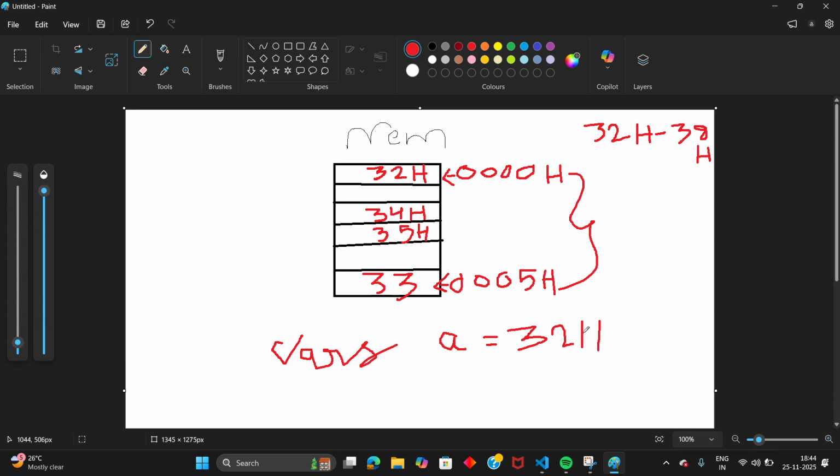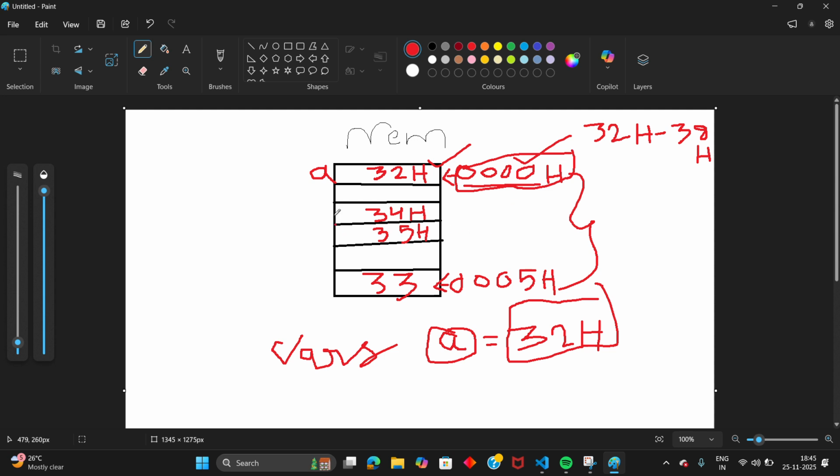Then what happens is, in the memory, this particular 32 data is present at the 0th location, right? So when you call a, indirectly what you are calling is the 32H, which is present in this particular 0th location. Instead of using this address, it would be very difficult for us to remember several addresses along with their corresponding data.